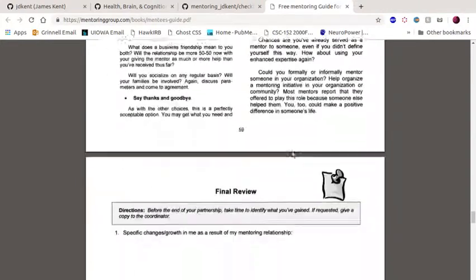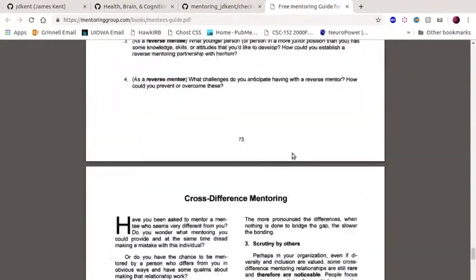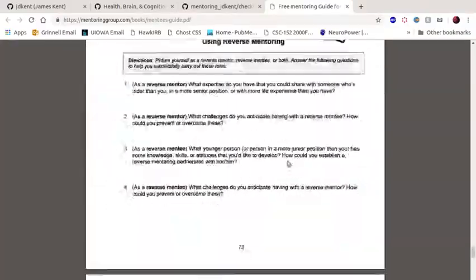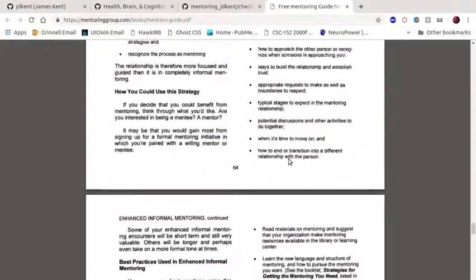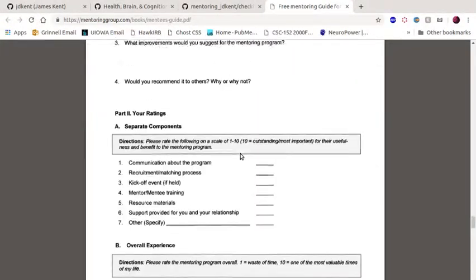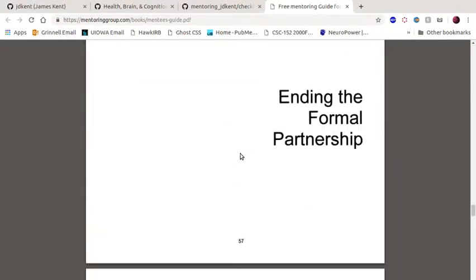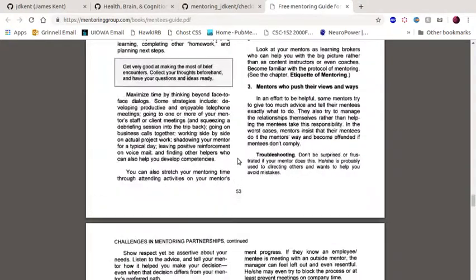I want to say maybe it took an hour, if I recall correctly, to get through everything. But it's a good read, and it'll help you get an idea of what kinds of things are expected.